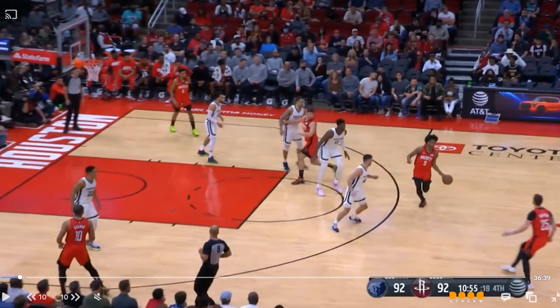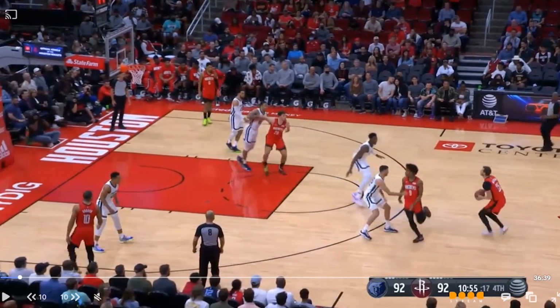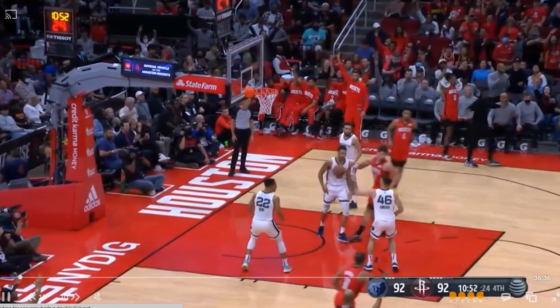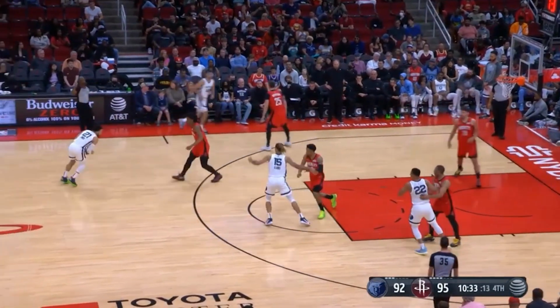So you see how Triple J's real sank in the post there. And Josh does a good job of using his body and doing this handoff with Garrison here. And just by Josh being able to use his body, the fact that Alperen was able to take Brandon Clark away down and pin him in the post, and you get a big there on a shooter, can't close that gap fast enough. That's an open bucket. Just smart plays. You're going to notice they're going to try to pick on LP throughout the time that he's on the court.